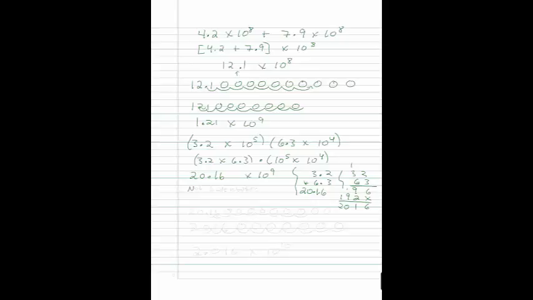Now this is not scientific notation because the first number must be between 1 and 10. So let's rewrite that, expanding it out. A whole bunch of zeros. Move the decimal place 9 places to the right because we're multiplying by 10 to the 9th. Each time we move it to the right, we're multiplying it by 10. 1, 2, 3, 4, 5, 6, 7, 8, 9. It now becomes 2016, followed by how many zeros? 1, 2, 3, 4, 5, 6, 7, followed by 7 zeros.